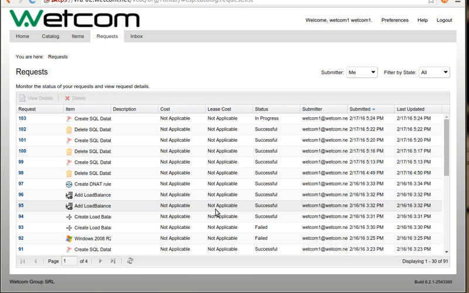As a developer, I really don't care where my database is created. I just need to use it. So that's the cool thing, right? That's it. The database is created.